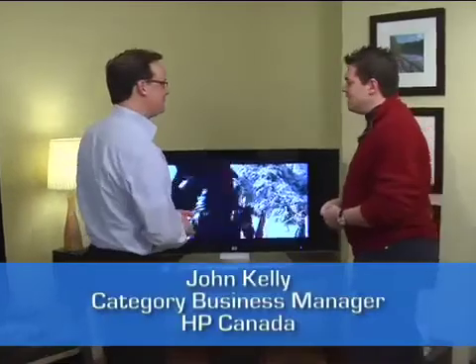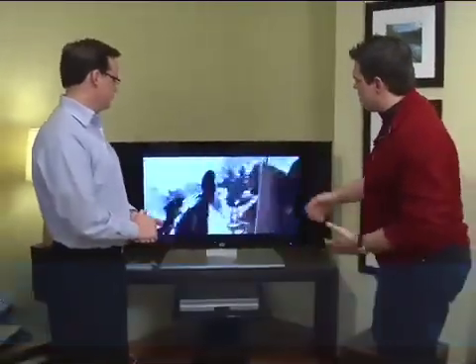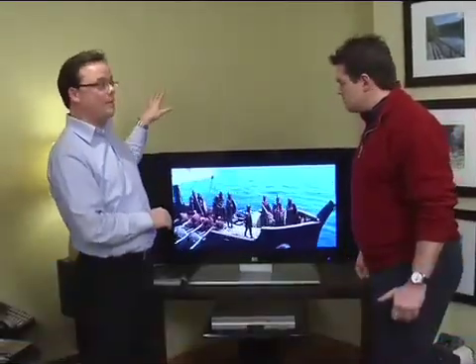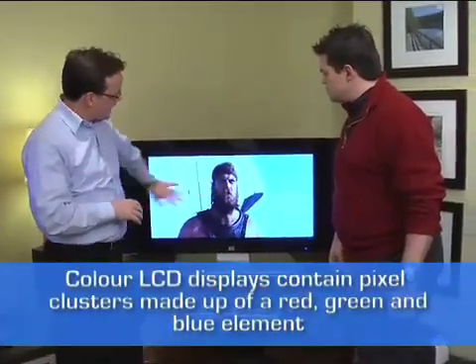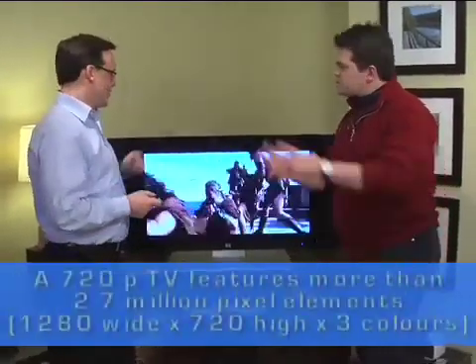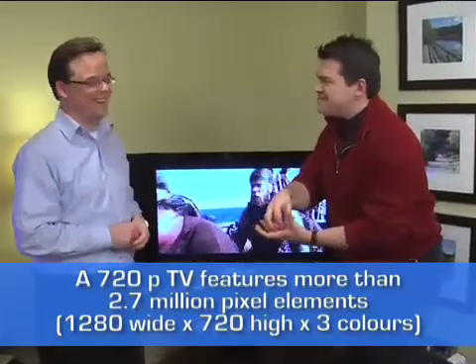So tell us a little bit about LCD. LCD televisions — we have one from Hewlett Packard here right now. What exactly is LCD? It's an LCD flat panel TV, very thin and sleek-looking, that can be wall mounted — great aesthetic in the home. LCD has thousands of pixels or picture elements containing a liquid crystal solution. It's like a little ping pong ball filled with sloshy stuff.